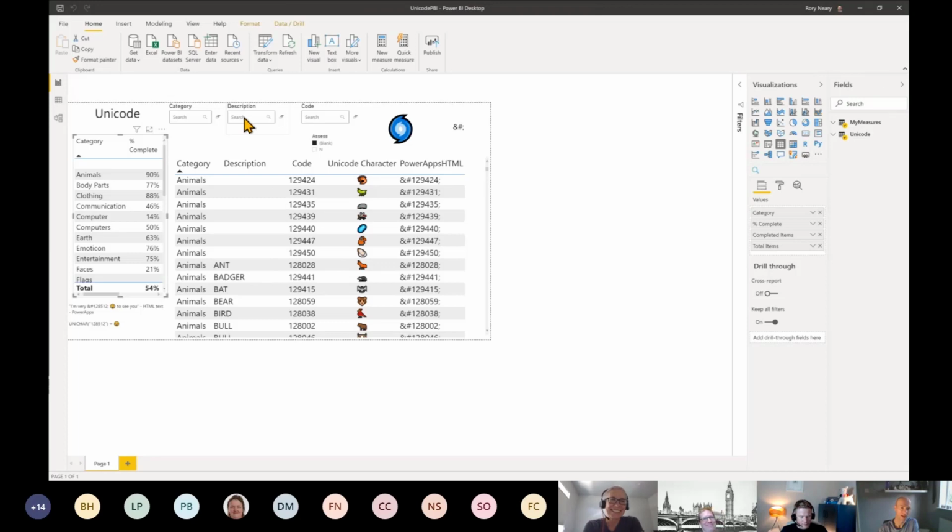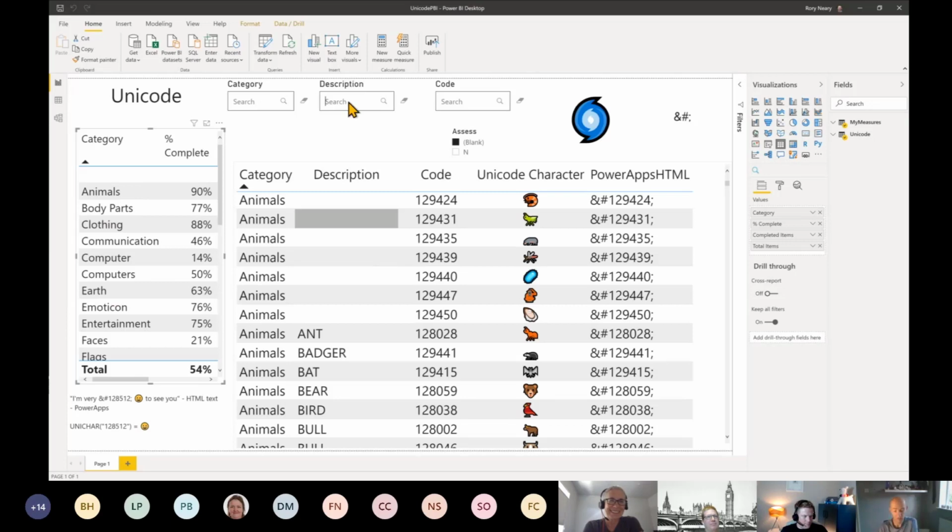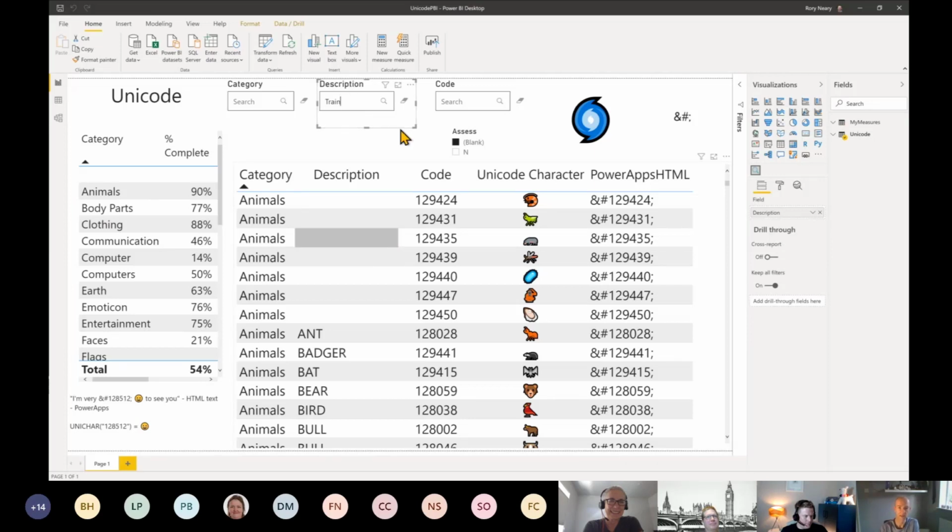I didn't really think that there were different types of trains, but apparently there are. So if I type in train in here, then it'll filter it down, and I click the filter thing. Then it'll show me all of the trains that we have as Unicode items.